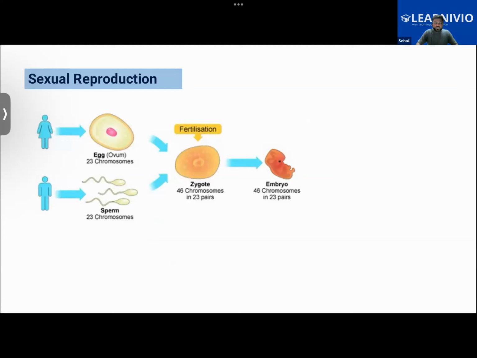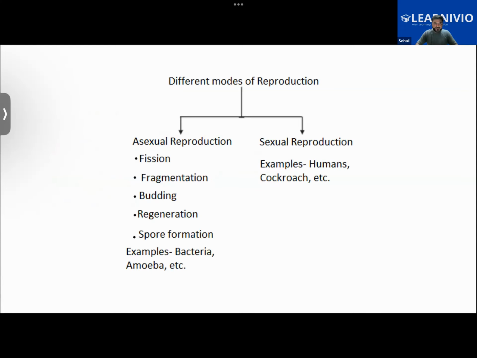So further talking about sexual reproduction, how is sexual reproduction different from other types of reproduction? Like moments ago, we were learning about two main types of reproduction, sexual and asexual. Both share one basic thing: whether it be sexual or asexual reproduction, some or all of the parental DNA will be transmitted to the offspring.